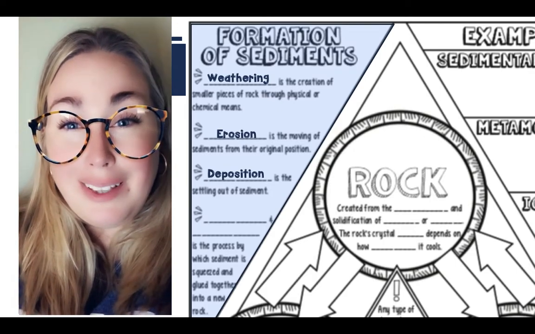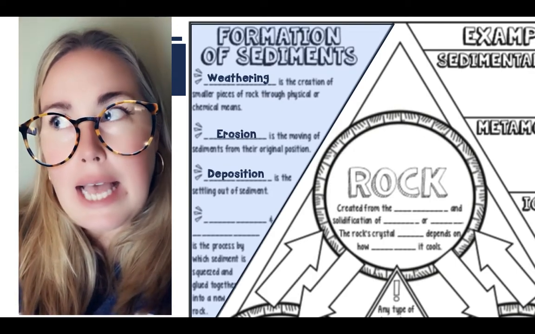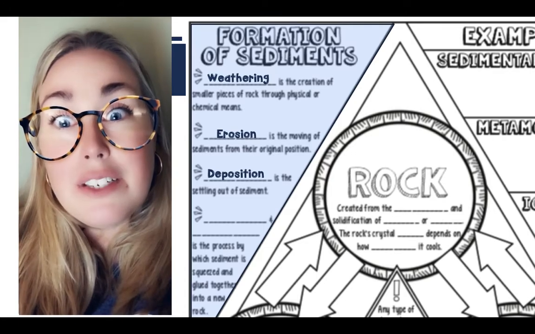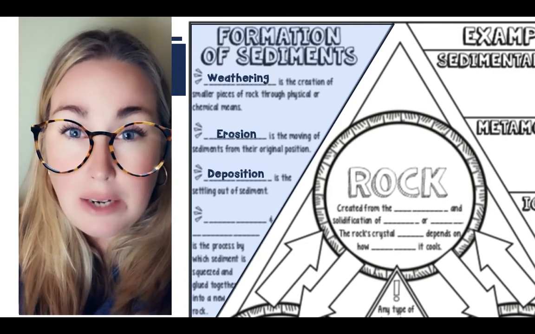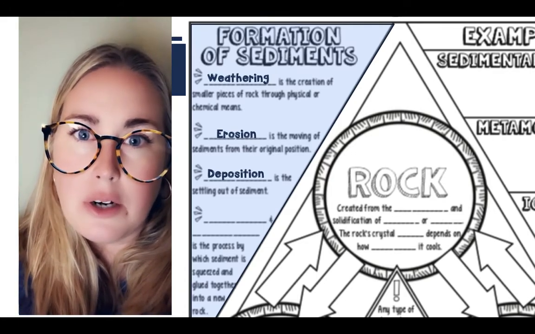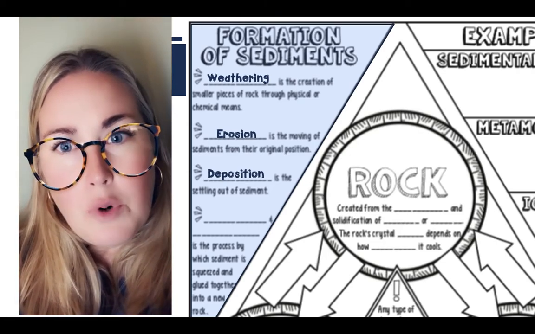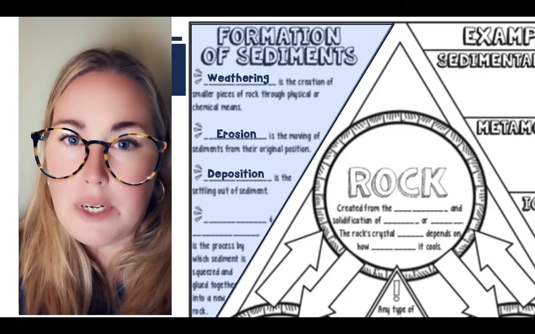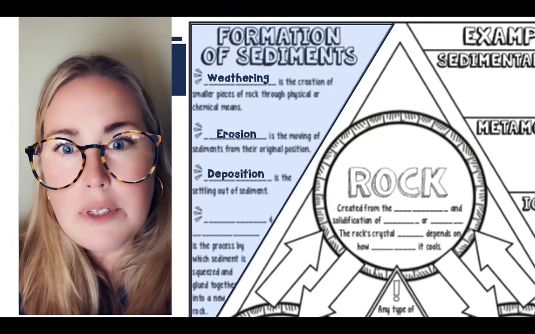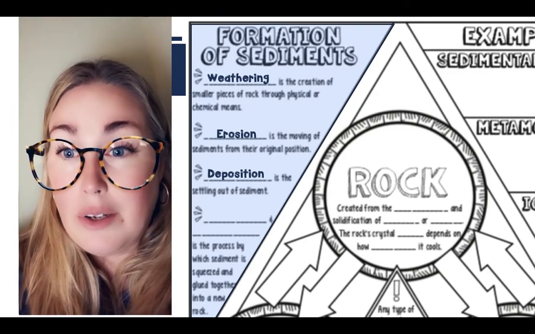When we talked about the layers of the earth, we talked about as the layers were forming, the more dense parts sunk down to the bottom, and the less dense parts rose to the top. Well, this happens all the time with the sediments. The more dense sediment pieces go down to the bottom, and the lighter ones go to the top. This is called deposition.